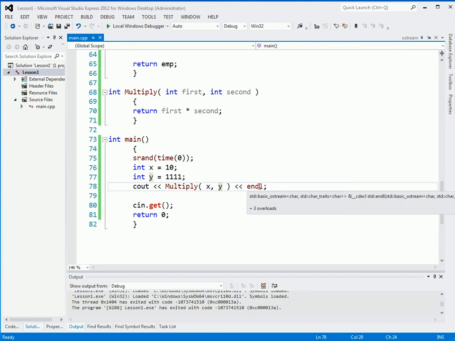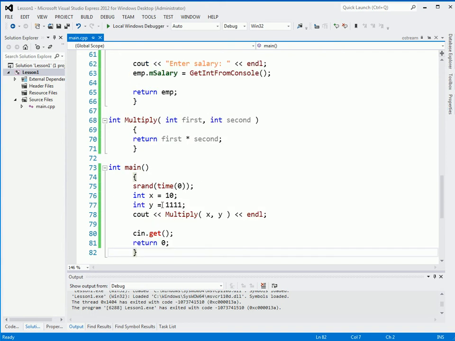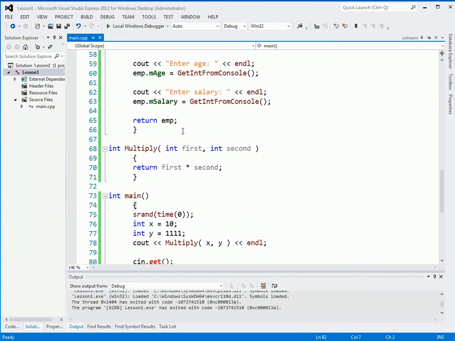In the last lesson we talked about scope. And this is important because now it comes into play. This x and y are destroyed here at the end of the function. Now, in this function, the parameters take in a first and a second. These are copies of the x and y that we send in, and they are declared within this scope. So these are their own variables. They exist in their own places in memory, and they are independent from the variables that we sent in. And this first and this second will be destroyed at the end of this function.